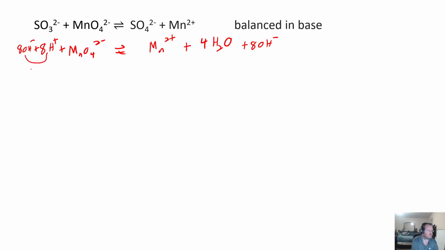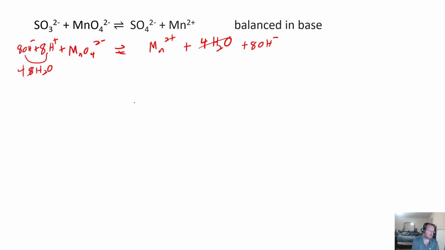These are going to combine to form 8 water molecules, since an H+ and OH- react. And so now I don't have any H+ to worry about, and I can now balance my waters. There's 4 on the right, 8 on the left. So 4 would go away, and I would be left with 4 water molecules, since if it's on both sides, it would be the same as if it didn't happen. If I reacted 8 waters to make 4, that's like there were just 4 added. So we now have a balanced reaction: 4 waters plus MnO4 2- reacts to form Mn2+ and 8 hydroxides.